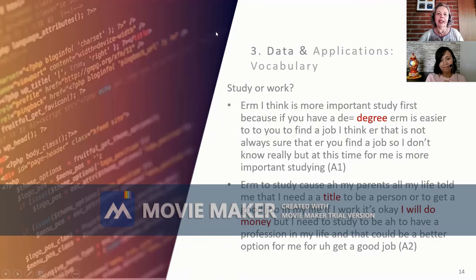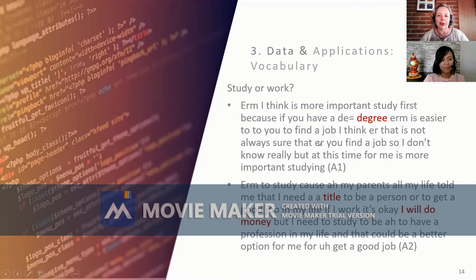Thank you. Now to talk a bit more about the kind of data that we're getting from this interview procedure. What I want you to look at here are very, very short extracts from responses from students who are A1 and A2 to the decision task, which is part 2 of the interview. And the question there was, do you think it's better to study or to work?